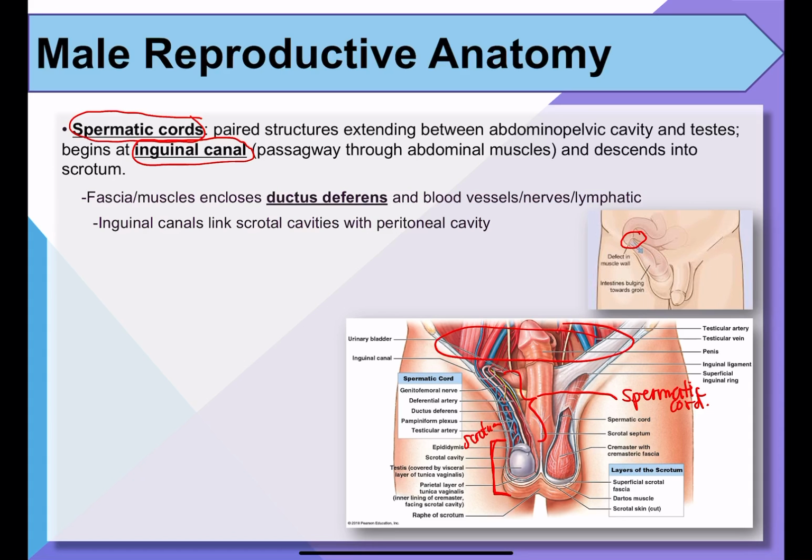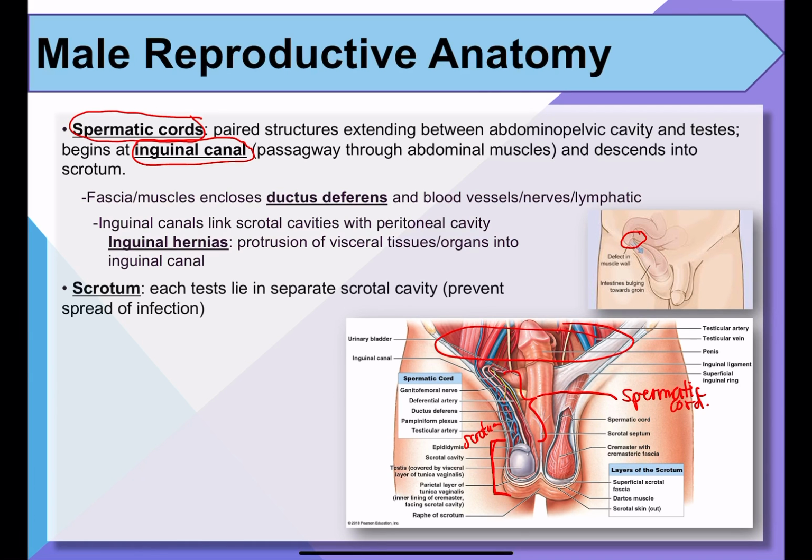Okay. The scrotum is the layers that surround and protect the testes. So each testis is in its individual compartment. As you can see, this testicle is residing in this separate compartment, and this testicle is residing in a separate compartment. Now, this is for a good purpose, so that if one testis gets infected, it is less likely to spread to the other testis. So at least we have one functional testis in case one does get infected with bacteria or pathogen.